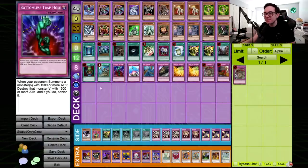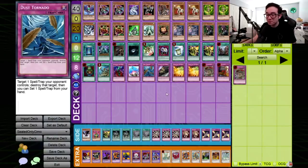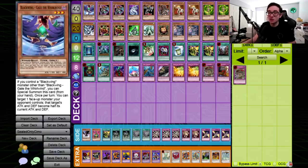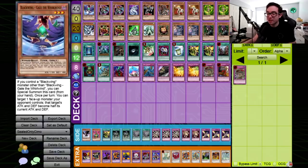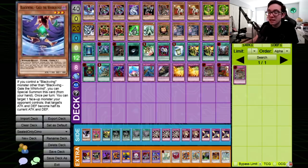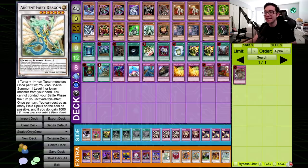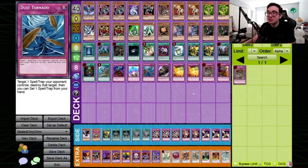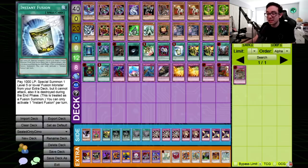I changed up a few things about the list because of the pulls today. I took up a couple ideas out of Alex's book that I seemed to like and tried to apply them to my list. First things first — Blackwing Gale the Whirlwind. I drastically underappreciated this card. It pairs really well with a card like Mystic Tomato. Level 3 Tuner with a really powerful effect. Now with Black Rose Dragon and Ancient Fairy Dragon, we have more level 7s to go into. I also like the Instant Fusion tech from Alex — I thought that was a really good idea too.